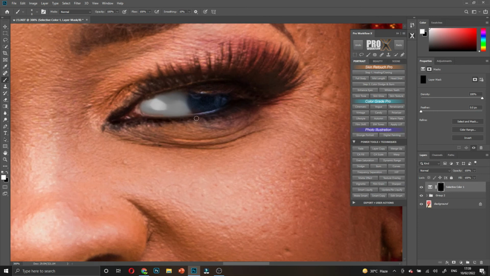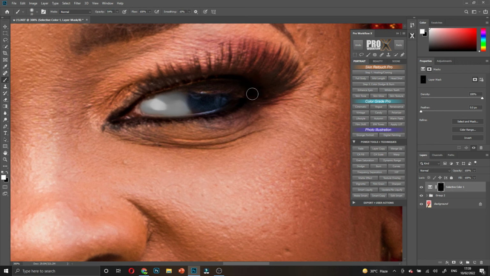Then please forgive me with the background noise. So let's decrease the opacity down, okay, so that we paint here and make it look even.